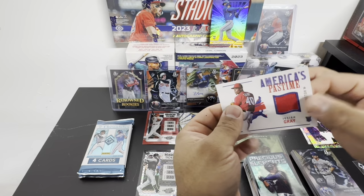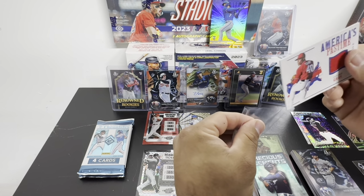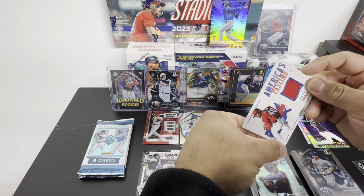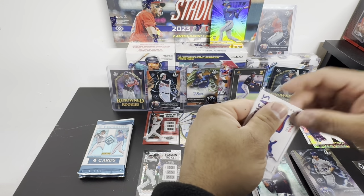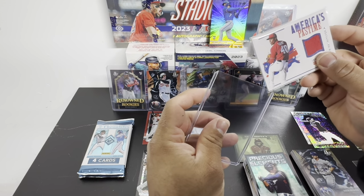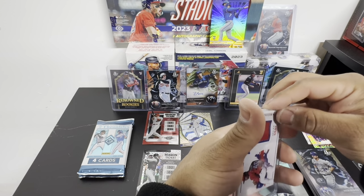These thicker ones. This one's real thick. I had a hard time getting the Adley one in this, but you just got to take your time. And then we're going to put them in the 100-point loaders, guys. The thick bad boys. Oh, yeah.